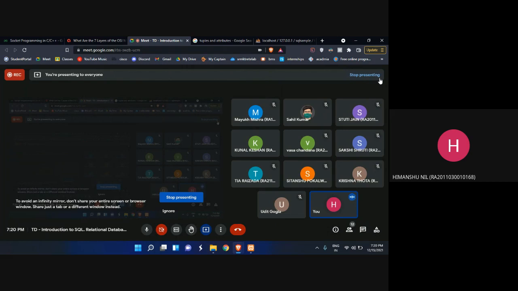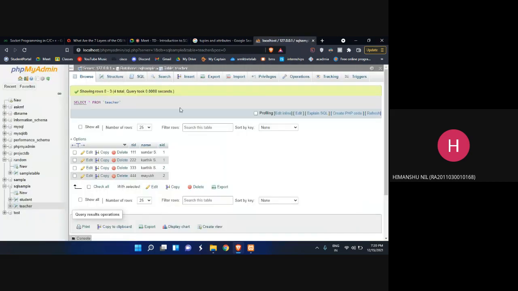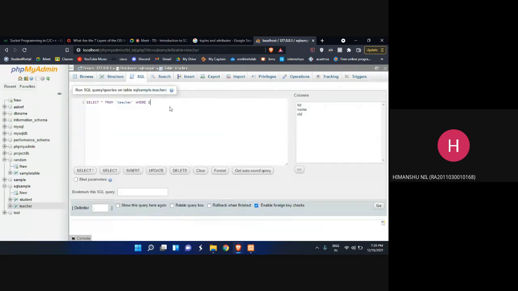Let's do a delete command. I will delete a row. So like select, I will have delete, then I will say from where I want to delete.